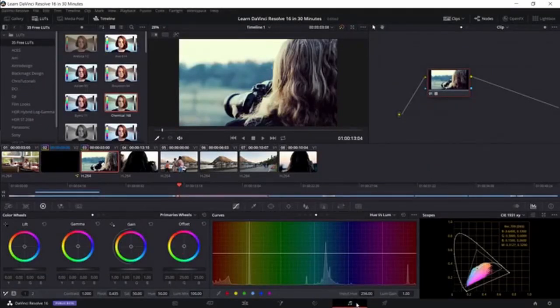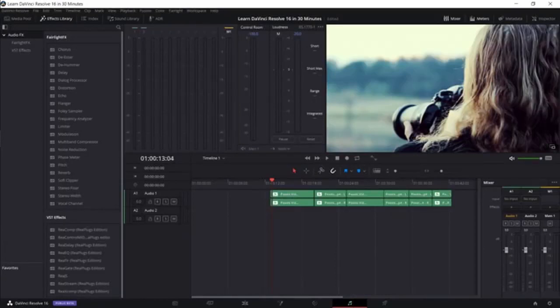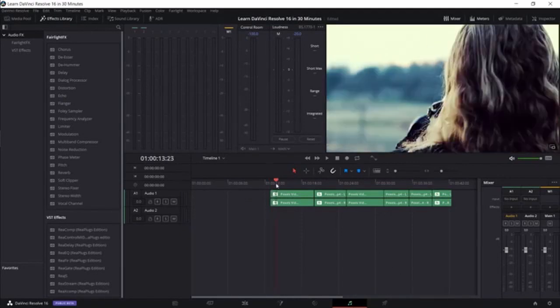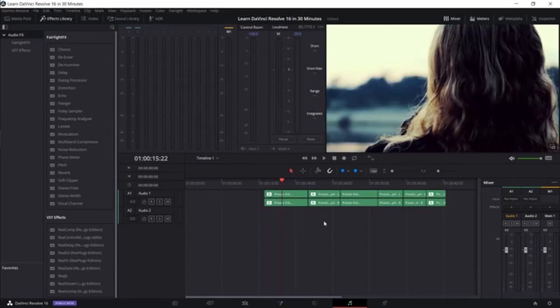So next up is the Fairlight tab. If we click on that, you'll notice that there's a bunch of audio mixers here because the Fairlight tab is where you generally edit the audio of your video. Notice that in the timeline there's no reference to video clips here because Fairlight is all about audio. We'll gloss over this tab too, but one cool Fairlight effect that they added in with DaVinci Resolve 16 is the dialogue processor.